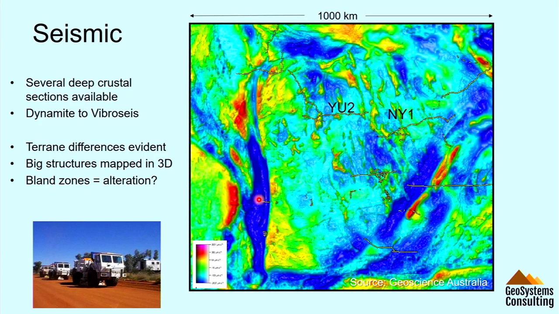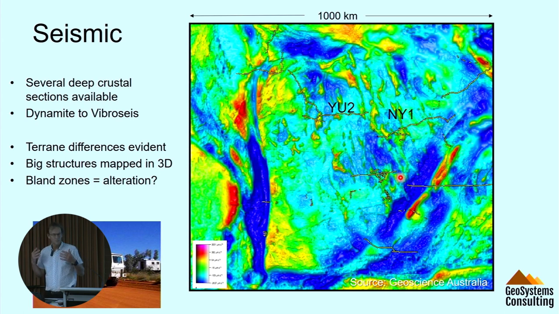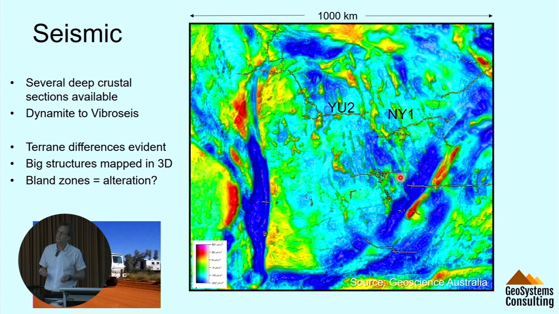We've got fantastic seismic. It was 30 years ago that GA and GSWA shot the first big regional deep crustal seismic line — EGF1. It was a dynamite line and we learned a hell of a lot about the Yilgarn. Since then, a great investment has been made in acquiring reflection seismic, particularly vibroseis across the craton. We see terrain differences, big structures, crustal-penetrating shear zones, relationships with mineralisation, and blank zones which may be alteration — though possibly also processing artefacts. You need to be careful with your data.